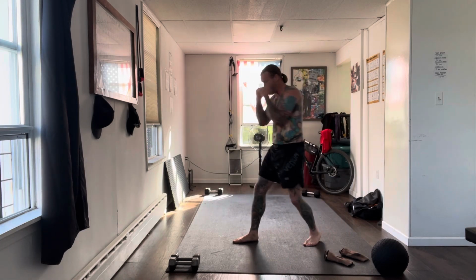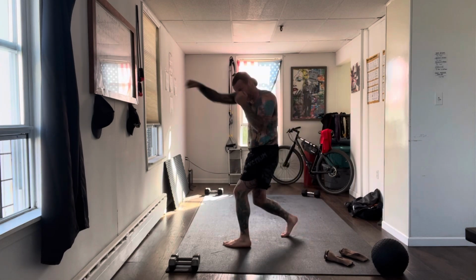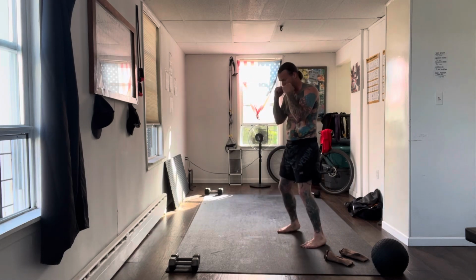Chin down as you punch. From here, you want to avoid having your chin come up as you punch jab cross. Keep your shoulders down, chin down, and just punch straight down the line, straight target. And again. Okay, let's bring that cross down to the body.